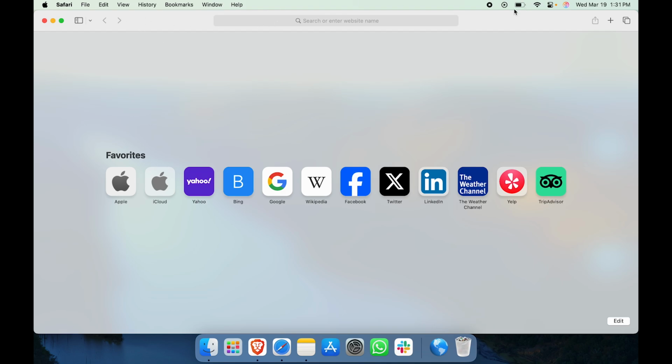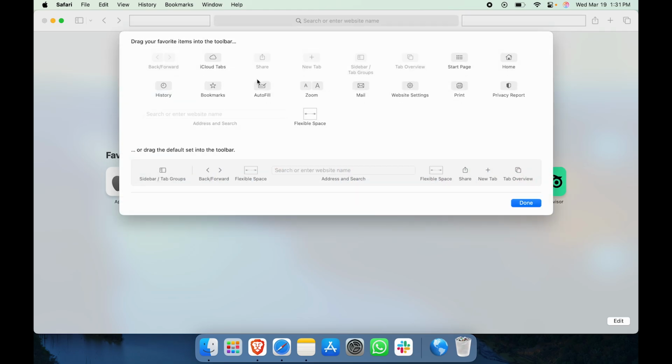And then we have the toolbar in Safari over here. So if I right click on it, I have an option to customize toolbar. Let's do that. And here you can see I have all these options. But how do you get to them? Well, let's say I want the start page. I can just drag and drop it over here. I can have the home page over here. I can have bookmarks over here. Anything basically that makes sense to you. And if you don't want something, you can just drag and drop it back. And here you can see the start page has disappeared.